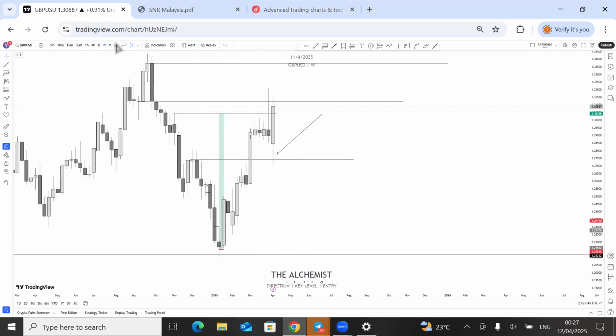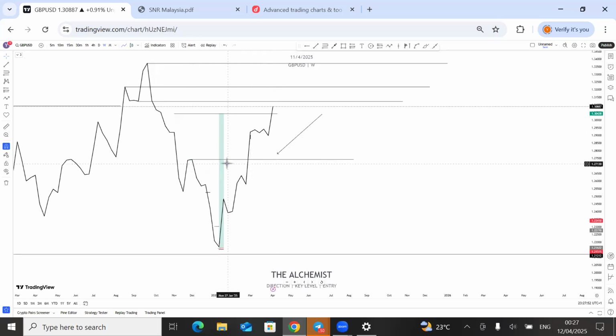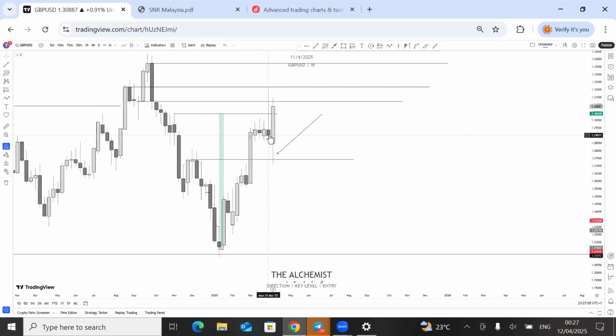And I think in the last class I showed you guys, before this week opened, I told you price is going to come back to this level. I saw that time people were actually buying GBP JPY at this point. I was like, no, price is going to come back to this key level, tap here and buy to the upside. Price came in on the weekly time frame, tapped, and we had to buy.